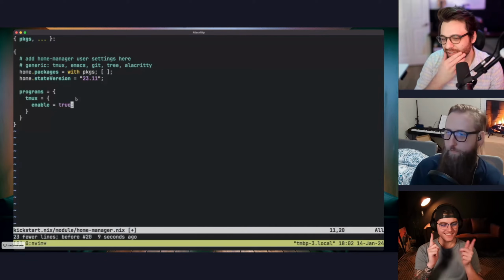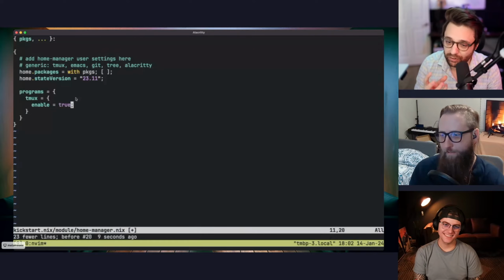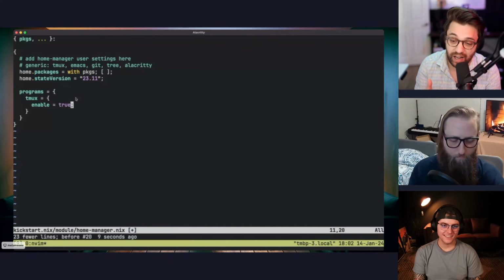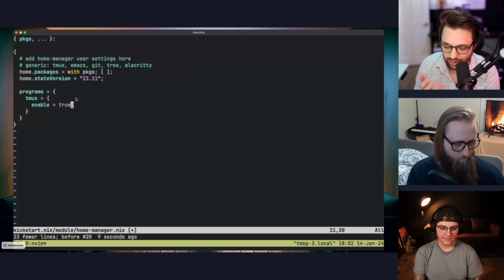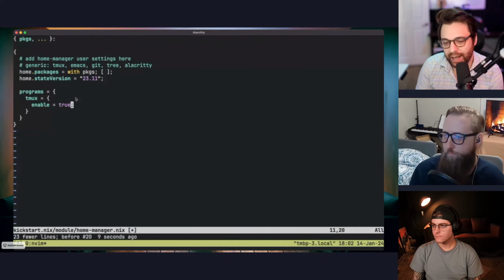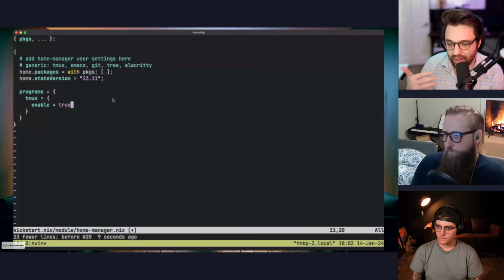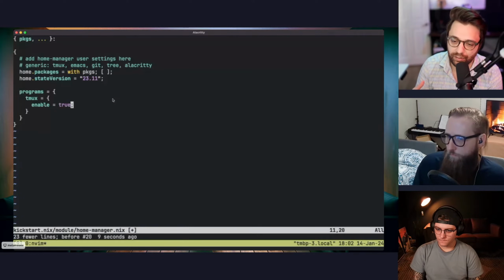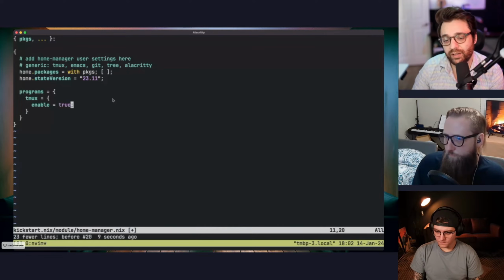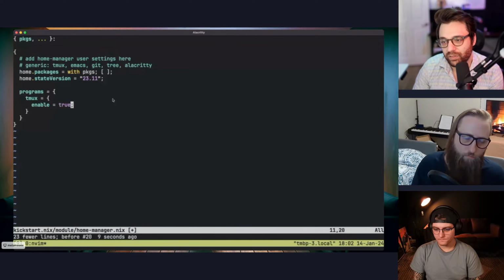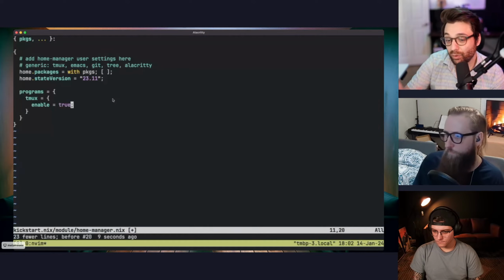The garbage collection in Nix is actually very fascinating. It uses a tree structure to look for anything that is essentially being used and linked in the system. Anything that is sharing a symlink in the system will not be garbage collected. So you could have it disabled, but then say you were using it somewhere else.